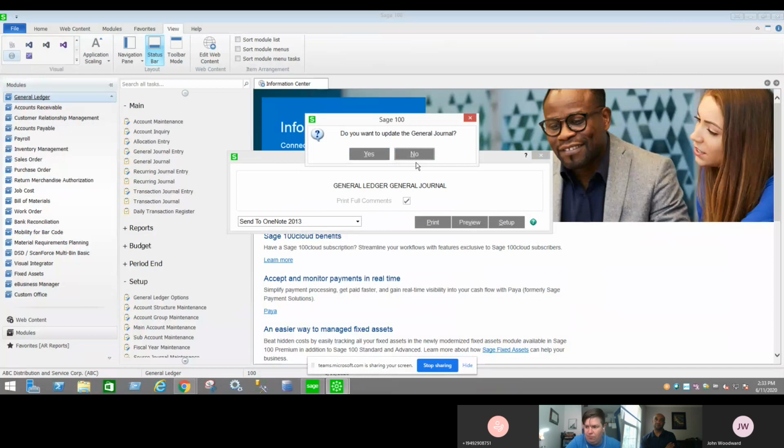Okay. And that's the model. That's the model for updating throughout. So with sales order invoices, you print the invoices, you print the sales journal, verify the sales journal is correct, and say yes to update. So all the subledgers have that same model where you print or preview the register, verify it's correct, and say yes to update. Once you say yes to update, it's committed and posted. Other questions?